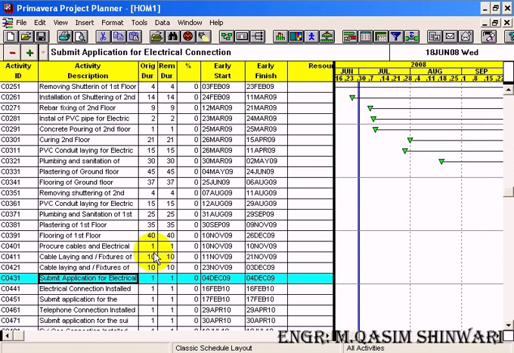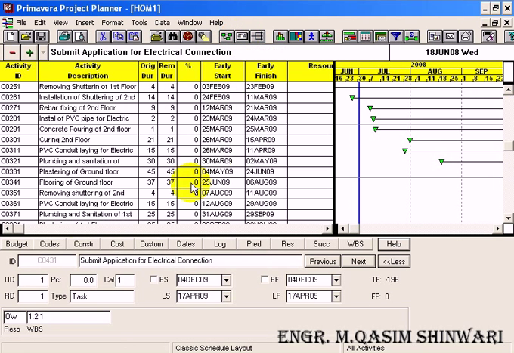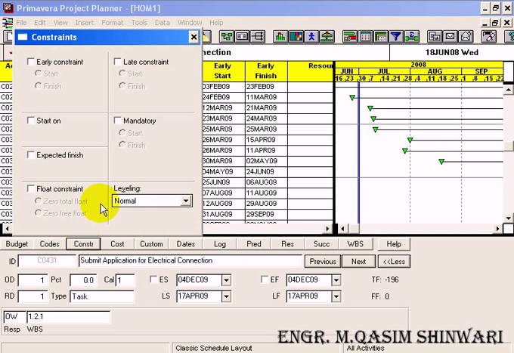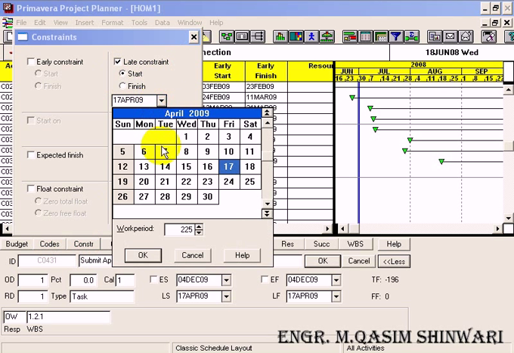Go to activity form and here constraint. Okay, here we will use late constraint and we will make a choice that it cannot be started before 7th of November 2008.